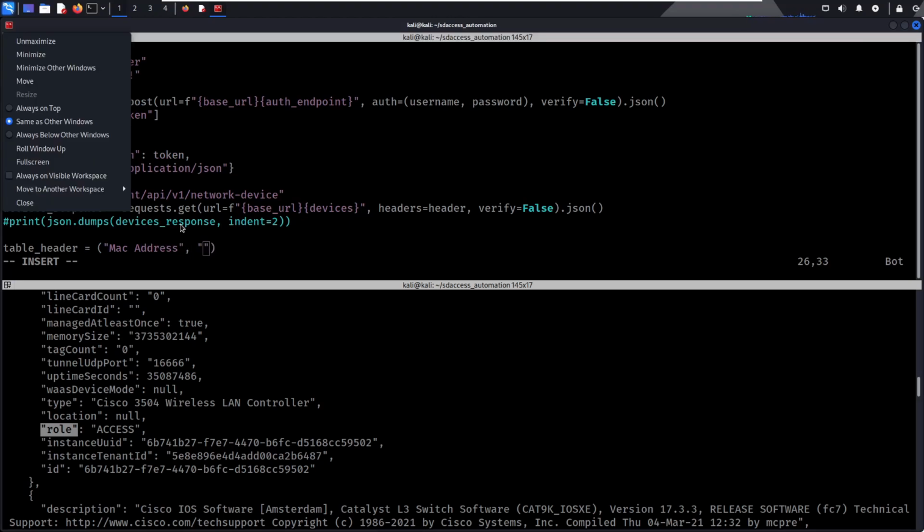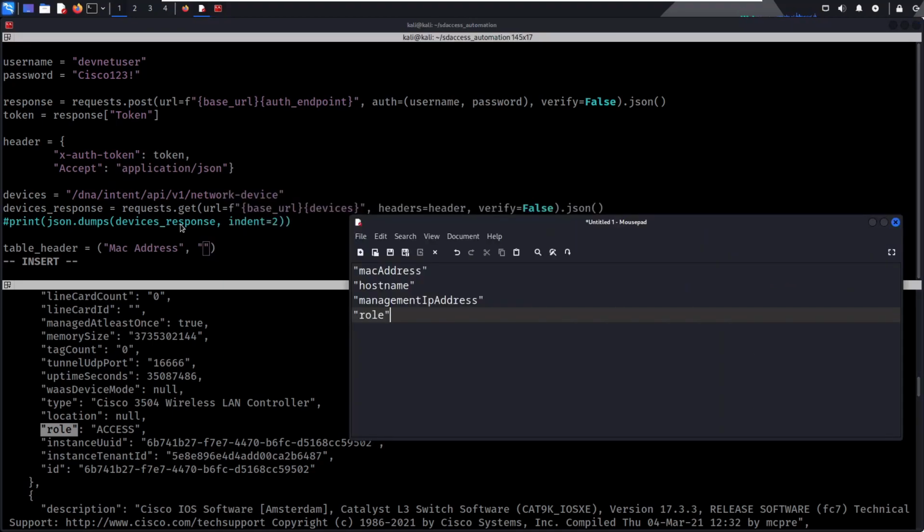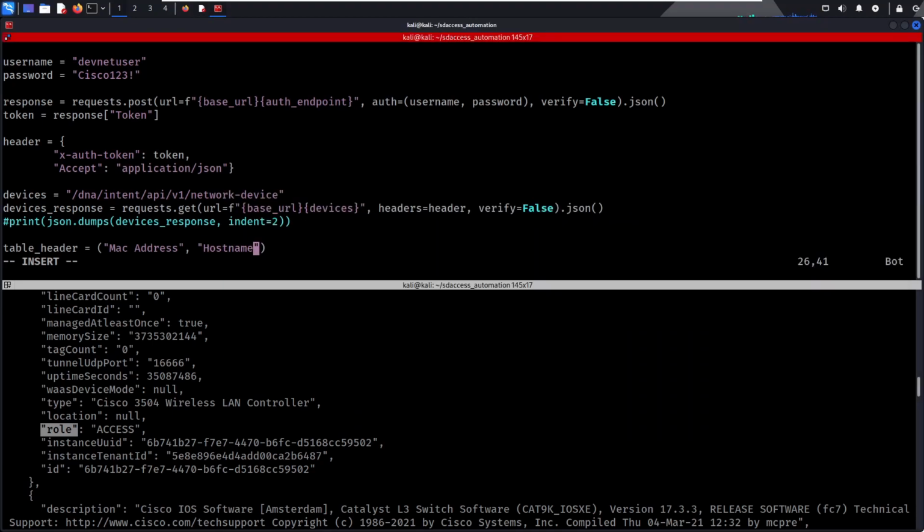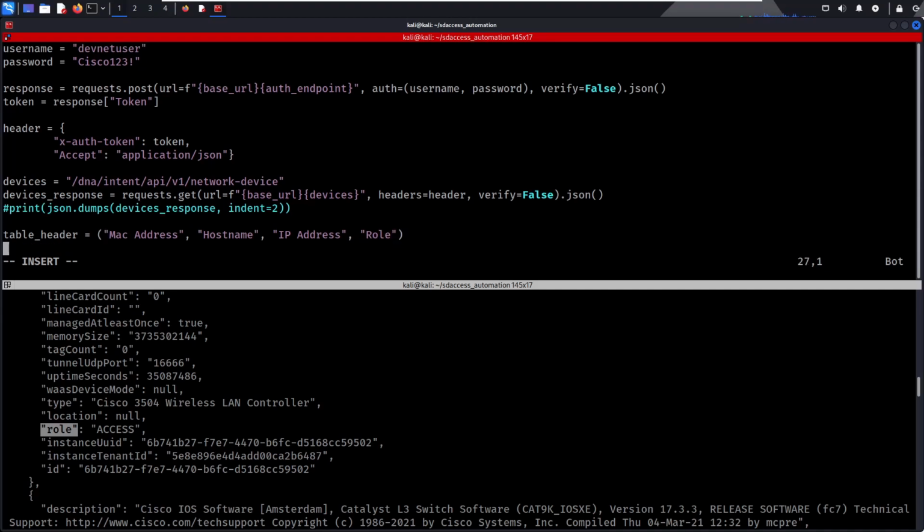The next one is going to be host name, and management IP, which I'm just going to call IP address, and the last one should be role. Now we're going to create an empty variable and name it list, and we're going to feed these.